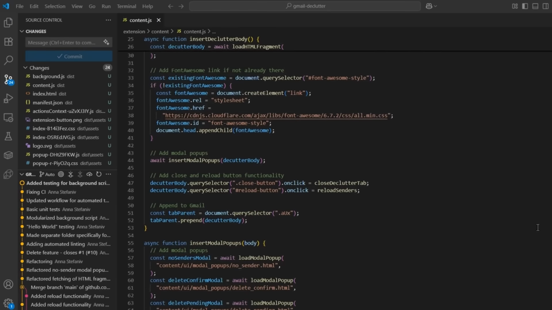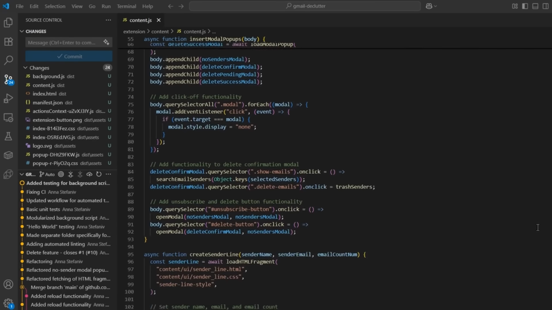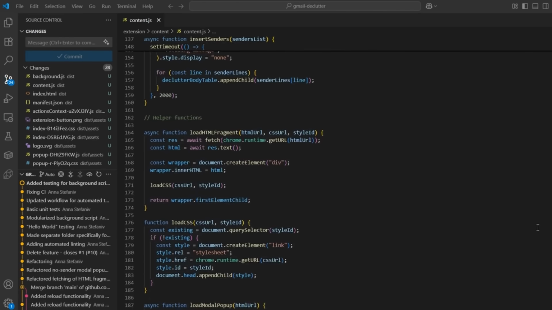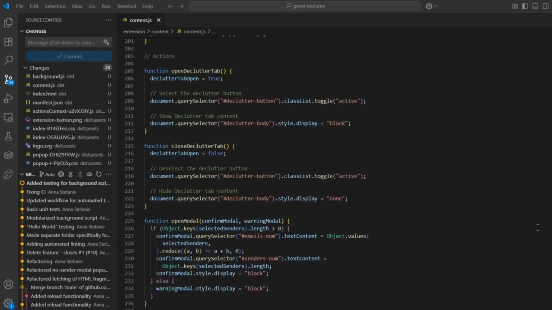I started with plain JavaScript, HTML, and CSS because that's what all the tutorials and that documentation used, but the features piled up very quickly. Gmail integration, senders list, modals, batch actions. Things got messy very quickly. My entire code base was basically a million JavaScript functions generating HTML with not enough rhyme or reason to keep me from completely wanting to pull my hair out trying to remember how on earth this all fits together. Now that I think about it, this is probably where my deep-seated loathing of JavaScript originated.